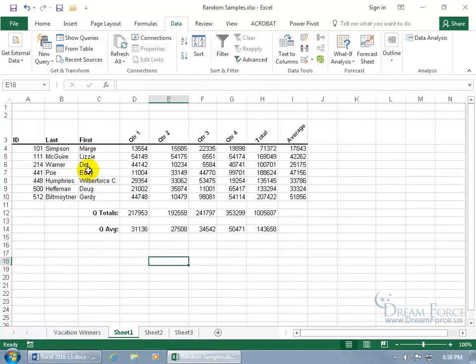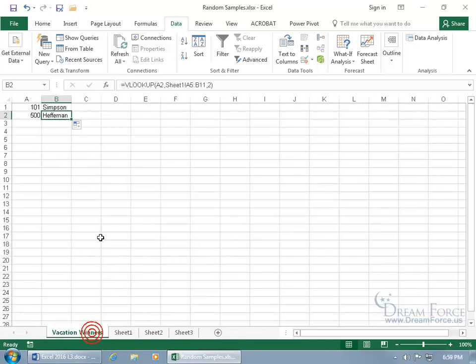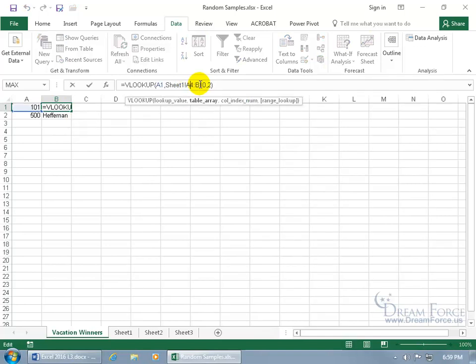So as I go back here, instead of row 4, it now updated to row 5 down to row 11. To keep it within the same range, 4 to 10, we've got to go back to the original formula, the first one in our column for Simpson, and tell it to stay in rows 4 and 10, and not update when we copy and paste and go down to 5 and 11, and then if we had another, 6 and 12, and so on.